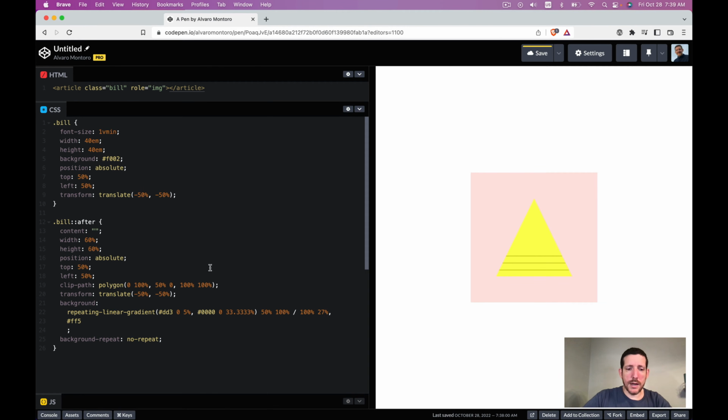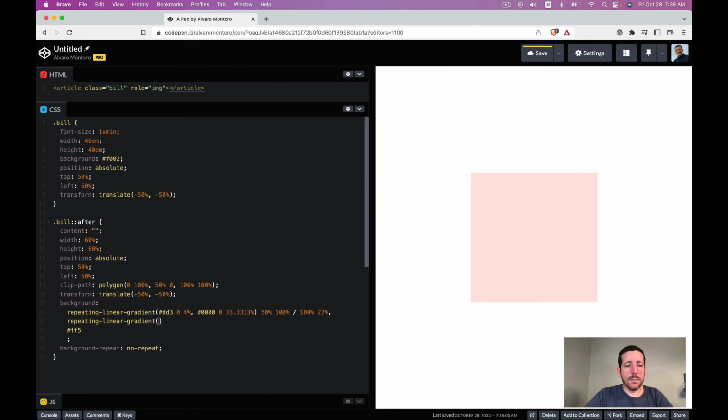And now what I'm going to do is, the lines may be a little bit too thick. Let's make it a little bit thinner. 3, 4. Okay, like that. It has like 1, 2, 3 at the bottom one, and then it has 1 and 2 and 1 and 2. So for that, what we're going to do is other repeating linear gradients.